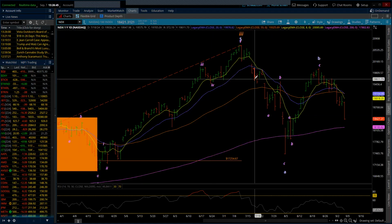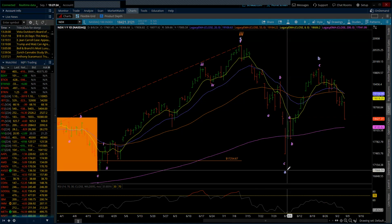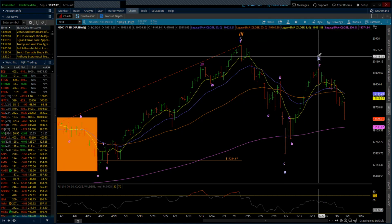The other thing that took it away from that was that when we use Fibonacci time fractals for how long these waves should go, and we're particularly looking at this fourth wave, we make a comparison to, for example, minute wave 2, or even go further out, but mostly between 2 and 4, because those are the 2 corrective waves within an impulse move. If we look at it from that perspective, this fourth wave should really have taken longer. So we left open the possibility that we were coming down and had only completed wave A of minor 4, and that this could have been the B wave.